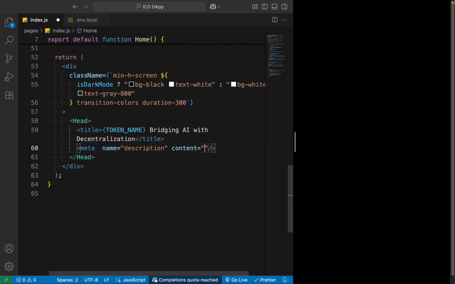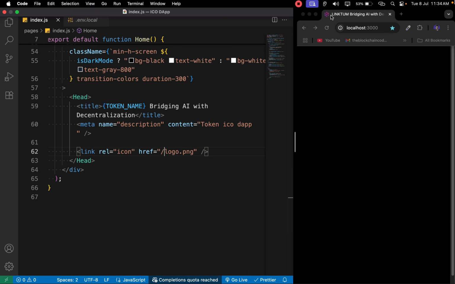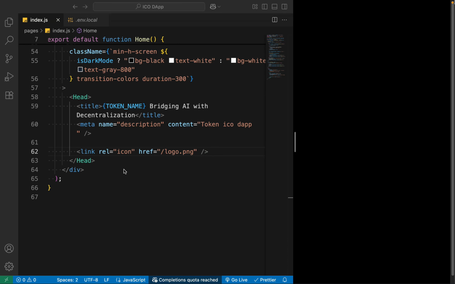And let's add the content. And for that, I'm going with this one, token ICO tab, but you can add more details about your token. And here I want to display the fab icon. So I already have the image in my public folder. I'll go with that and then change this to be icon. And if I save it, you can see the image and the tagline is working fine. It's looking fine. So our icon and the text, all the details are looking fine.